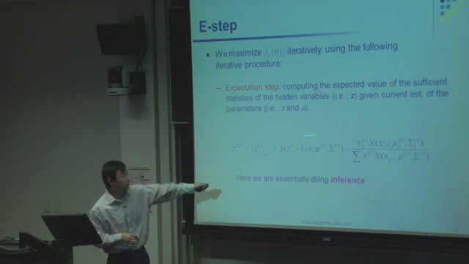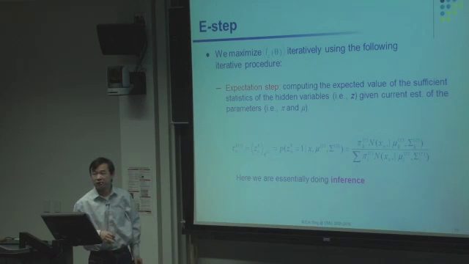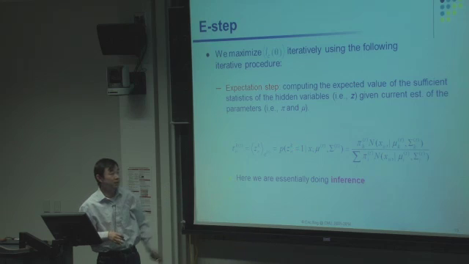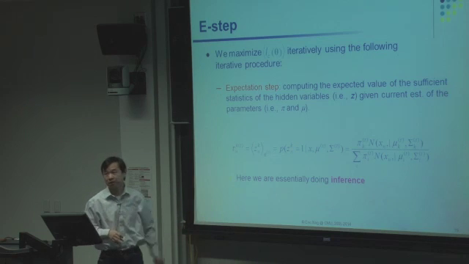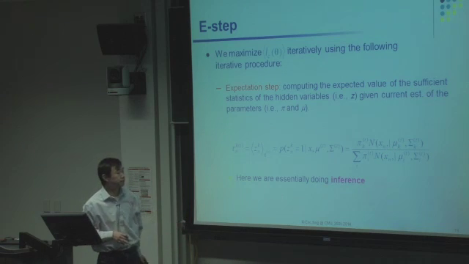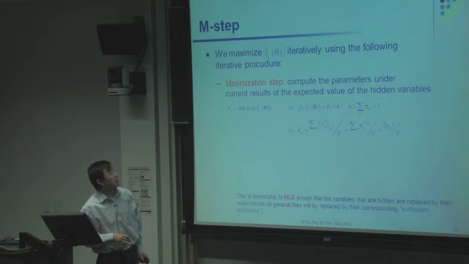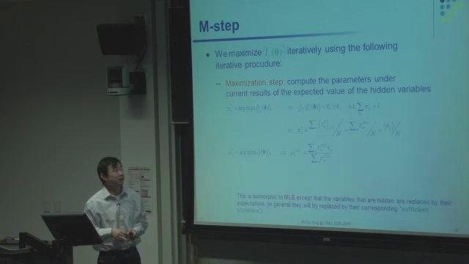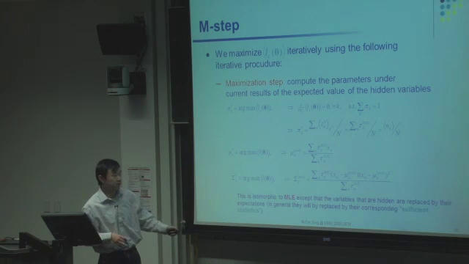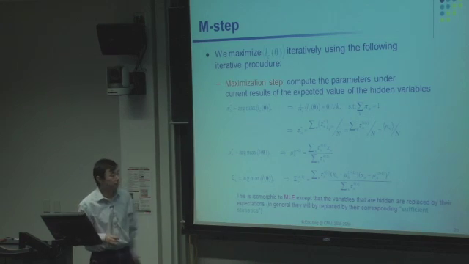Here is the equation for computing the soft assignment of z, which uses the posterior probability of the label given the data. You can easily compute that by applying the previous version of the parameters and the data. In the M step, you can pretend that your data is totally observed, and you just replace the original pi, mu, and sigma estimates with their z replaced by the expectation of z.